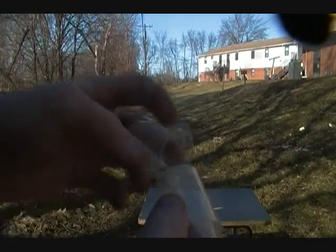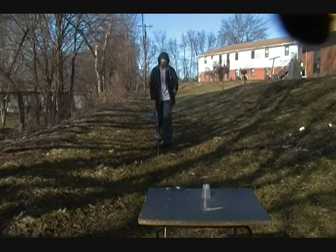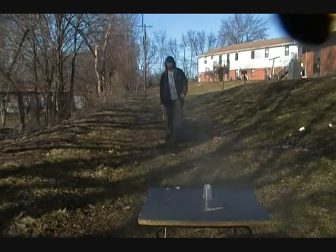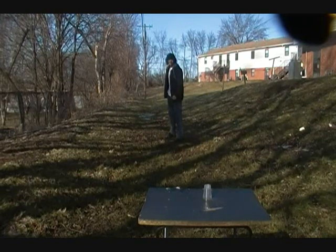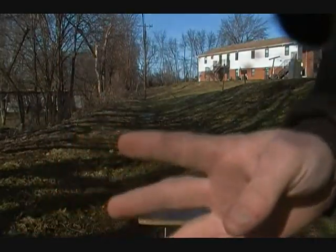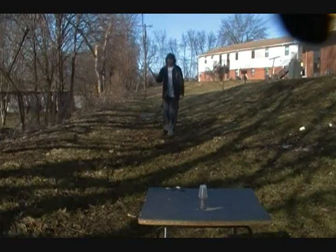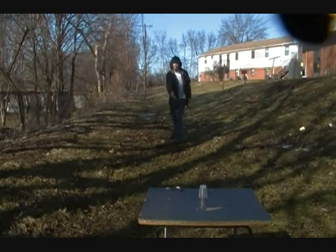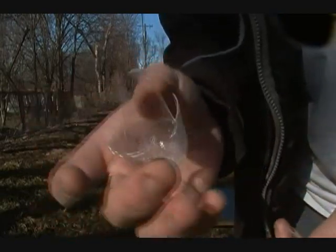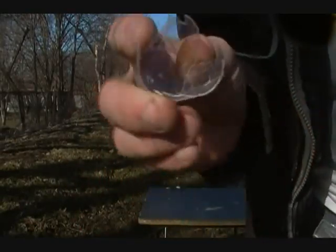Next up I've got these little plastic cups, and I'm sure I won't have any problem blowing these up. Okay, there were three stacked on top of each other. One of them blew up and we got two here, kind of cracked, so we're going to do it again. There you have it, all in pieces. It blew them up pretty easily. I normally use these in my show because they blow up, so they're pretty easy to break.